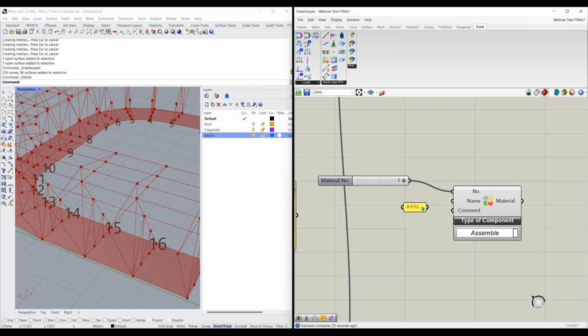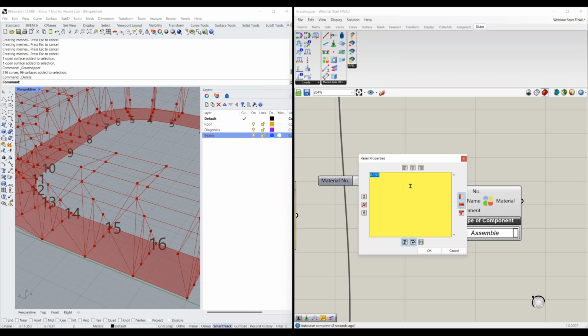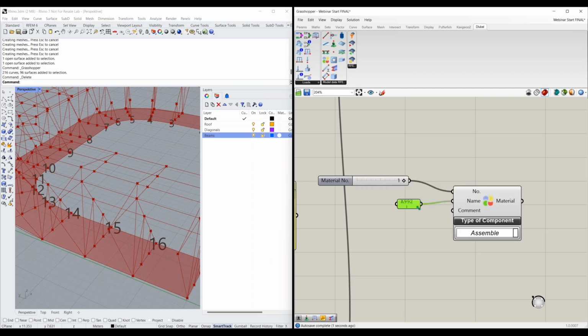So you could simply use a text input for this, and I could connect this, and you could enter in the material name, but it's a little bit more complicated because you have to mention the standard as well. So for steel A992, I would also have to type in the AISC 360-16, and so this really isn't the best solution when it comes to entering materials. If you have to do a lot of them, this can be tedious.